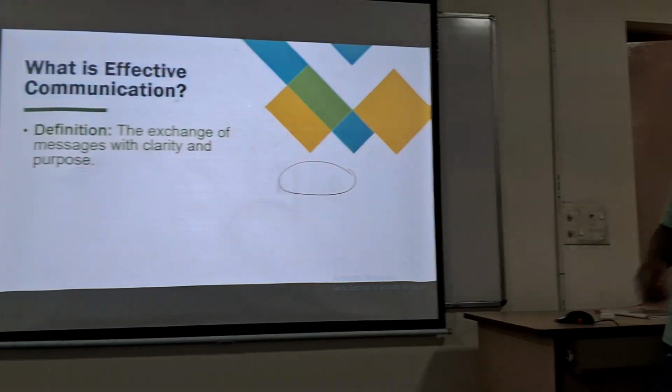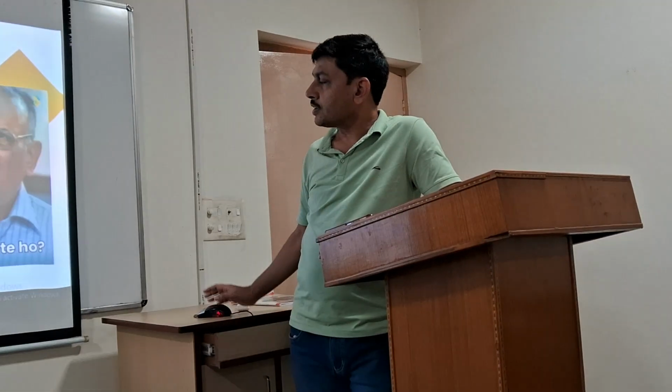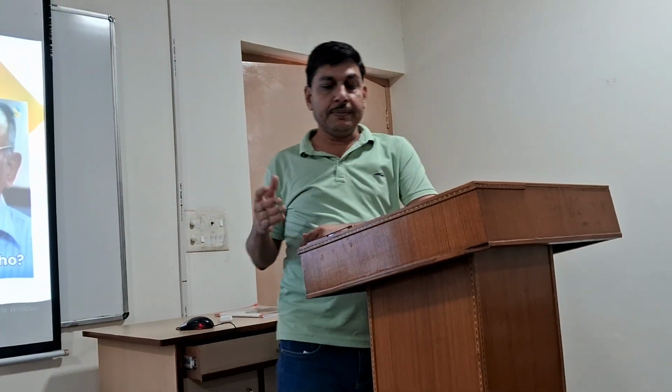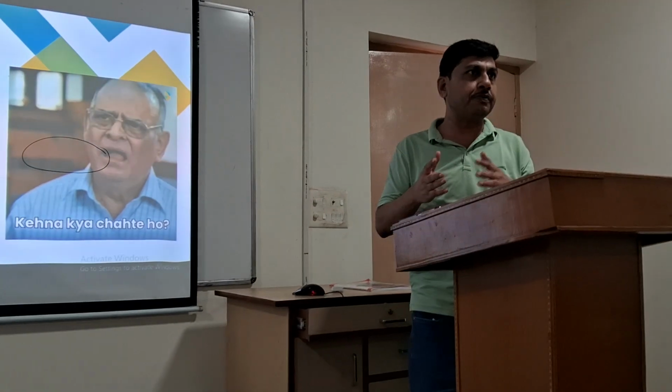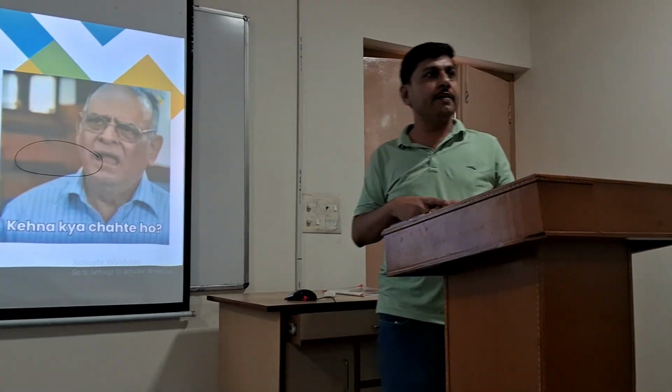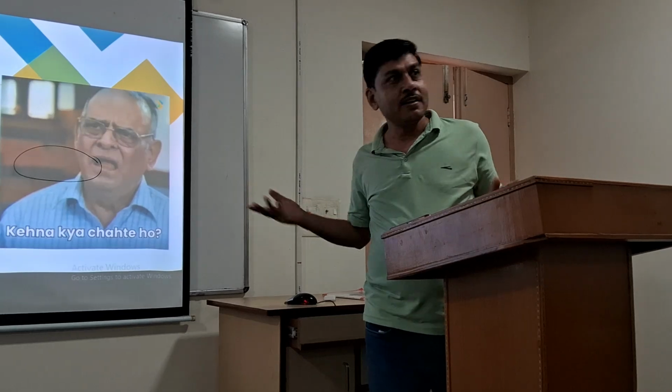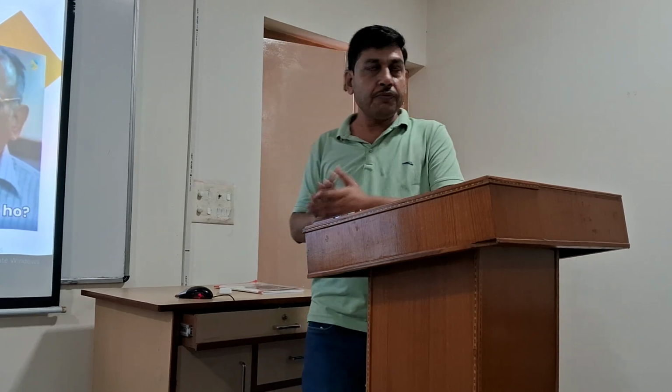So what is effective communication? Effective communication is exchanging a message with clarity and a clear purpose, so that what you mean to say is understood. Because most of the time when we start communicating, we put in a lot of things. Usually we divert from the actual aim, and at the end of the day the audience will say, "आखिर कहना क्या चाहते हो?" That kind of thing we have to avoid. Make it clearer, use proper words, and fix it to the aim.